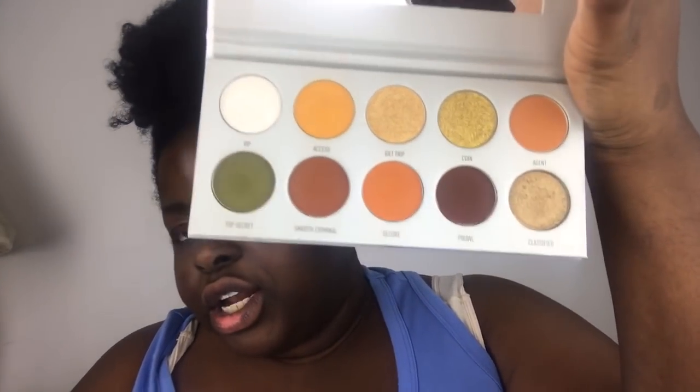But the one thing I do love is the packaging and the fact that the palettes have a mirror, so I don't have to keep going back and forth between palette and mirror. That's really a good thing. I'm sure you guys have already seen all of the palettes, especially this one, but I'm gonna show it to you just for video purposes. As you can see, I dipped into it maybe once and then never really rocked with it again. I was really attached to the Armed & Gorgeous palette because of how many yellows, or yellowy colors, were in there. Just looking at the colors, I want to do some kind of fall look. So we're just gonna go ahead and get started.